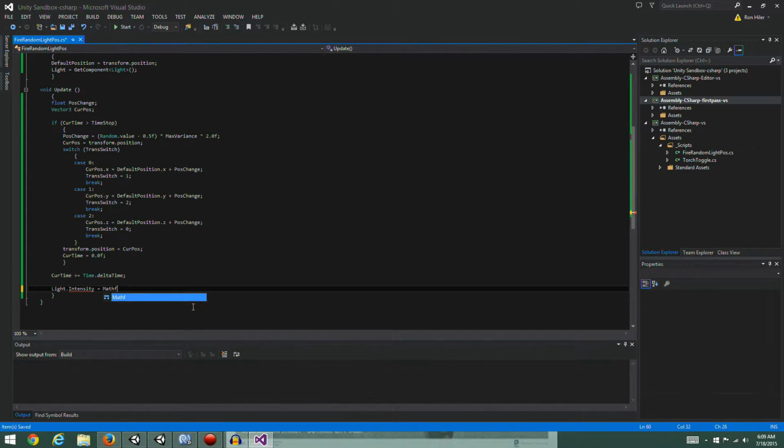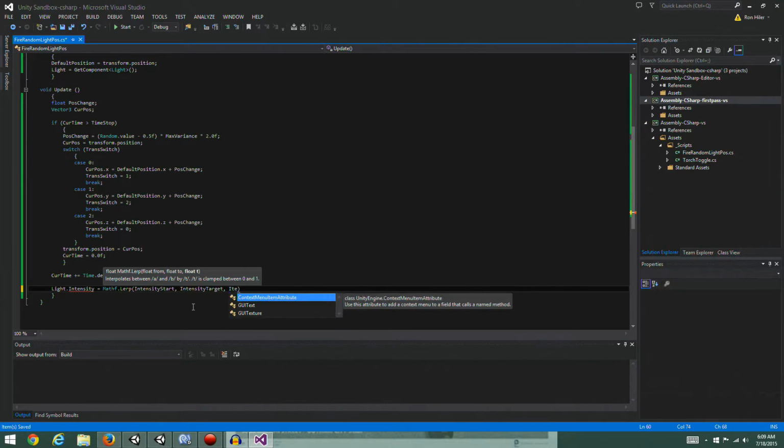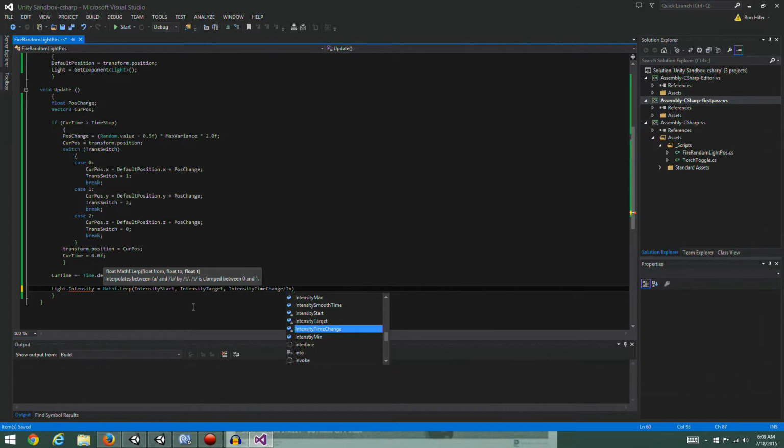So I'm going to go to Mathf dot, we're going to Lerp, and Lerp is like a smoothing function over time, okay, which is what we want. So we're going from intensity start, we want to end up at intensity target, and then the amount of time that it's going to take to go from one to the other. And what we want is intensity time change divided by the intensity smooth time.